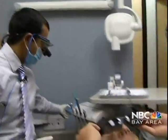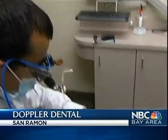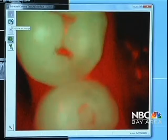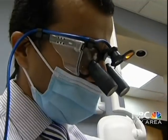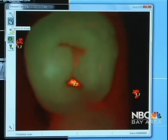Kristen Quarry is a busy nursing student who admits she hasn't been to the dentist in a while. She wants to see how her teeth are doing, and this technology is enabling her to do that without an x-ray. At Innovative Dental Concepts in San Ramon, Dr. Parag Khachalia is using Spectra technology to get a sophisticated image of her tooth.